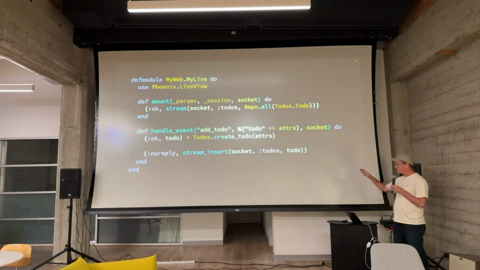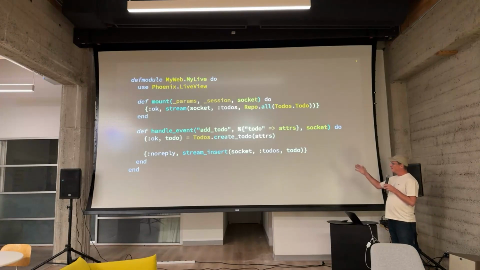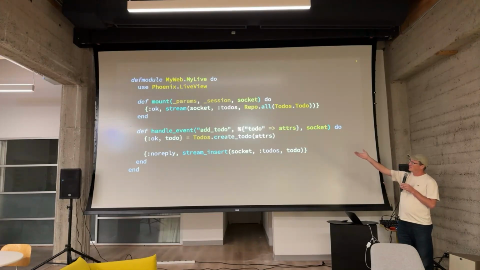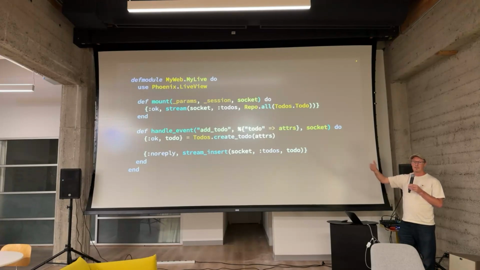So just to give a very quick sense of it. This, for example, is just a standard LiveView. And if you were, say, trying to get a query result into a client LiveView, LiveView ships with this stream primitive, which is basically a memory-efficient way of not having to maintain the entire collection on the server side for every client session, but still allows you to sync the contents of the list with the client.